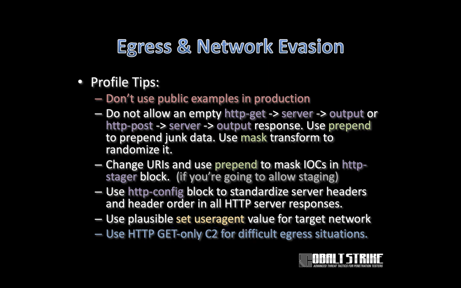Finally, if you're in a tough egress situation, consider using HTTP GET only C2, that chunking I talked about a moment ago. I would even consider it for your staging agent when you don't know what to expect out of the target network. HTTP GET only C2 is probably, in terms of the HTTP beacon, your best chance to have two-way command and control over an agent with the least amount of friction.